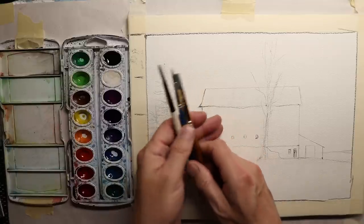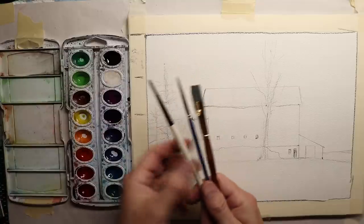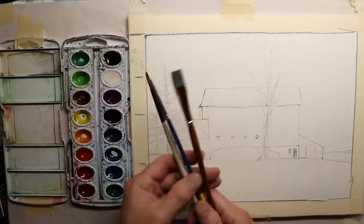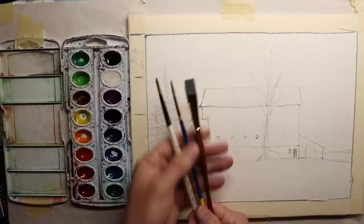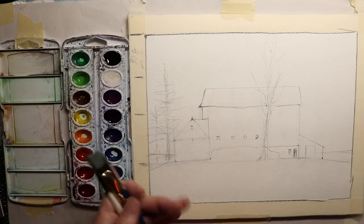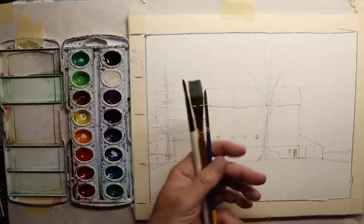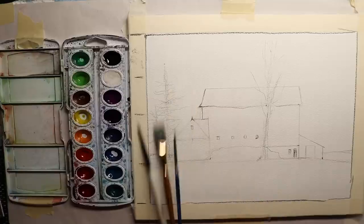These are synthetic brushes, which are great when you're just starting out. You don't want brushes that are all natural because they hold a lot of water. When you start out with synthetic brushes it works out perfectly - you don't have to spend a fortune because synthetic brushes are less expensive and they don't hold as much water. So you won't be flooding out your paper or making a mess in your palette with too much water. For this painting, which is about 9 by 12, I'm going to use one of my brushes that is about a one-inch wide brush.